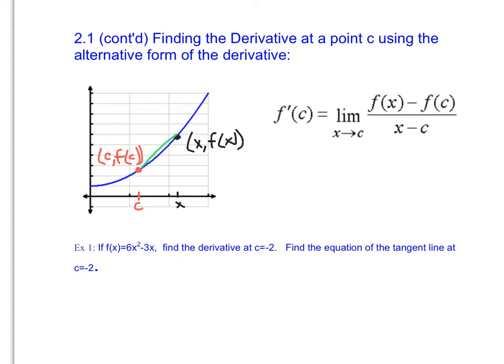Well, if we want to convert this secant line to a tangent line, then we're going to take a limit as the x value approaches the c value. So as the x value approaches the c value, this point right here is going to approach this point right here. So then we will have a tangent line slope. So once again, our designation for that is f prime of c. F prime of c is going to mean the slope of the tangent line at c. So I'm going to mark that right here.